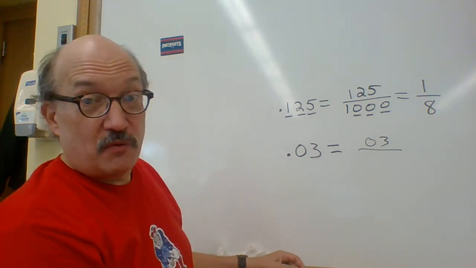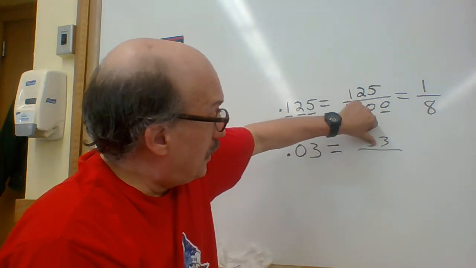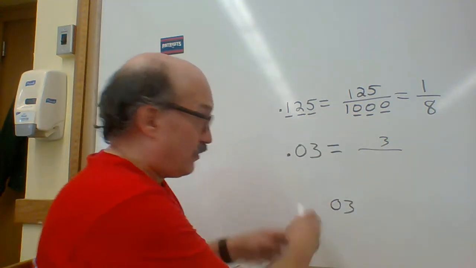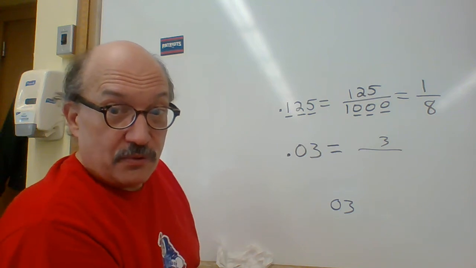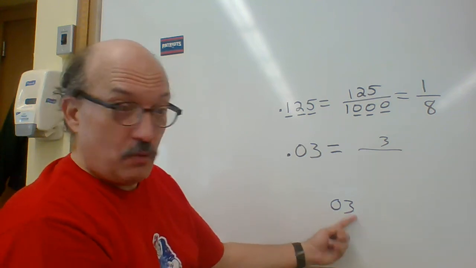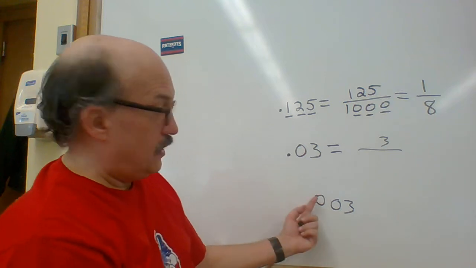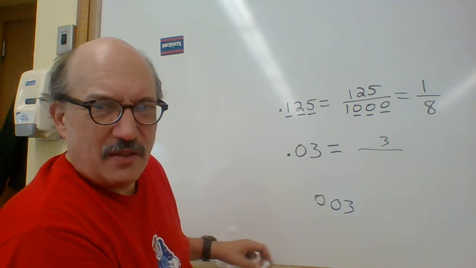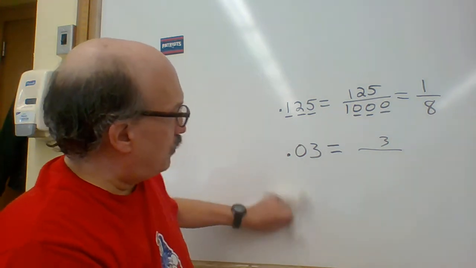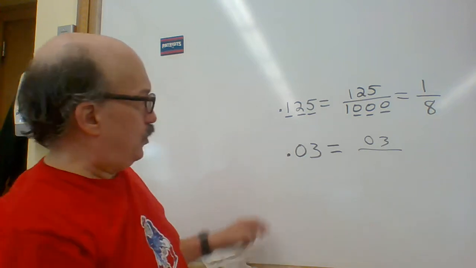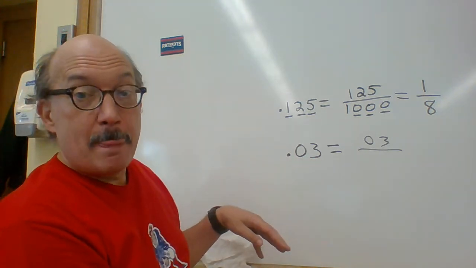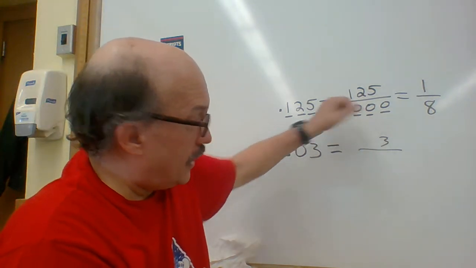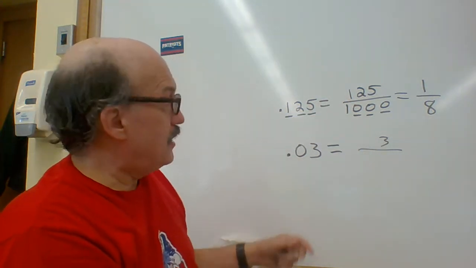So 0.03 as a whole number numerator is the same as 3. This may be something you never really thought of before, but there's the whole number 3. If we put a 0 in front of it without any decimal point, it's still 3. It's 0 tens and 3 ones. We can put another 0 here, and it's 0 hundreds and 0 tens and 3 ones. We almost never see that, but in this case, it's important to realize that, taking the digits that you see and making them the numerator as a whole number, more likely we'll just write it as 3.